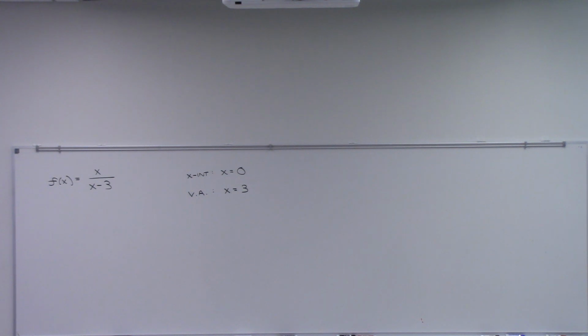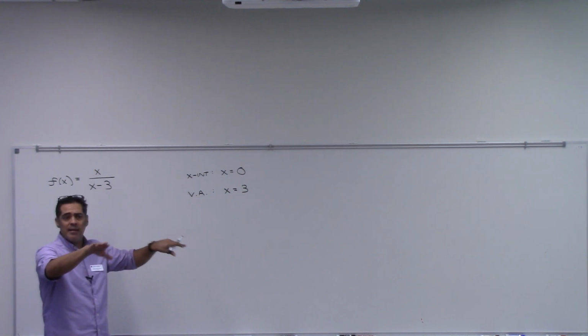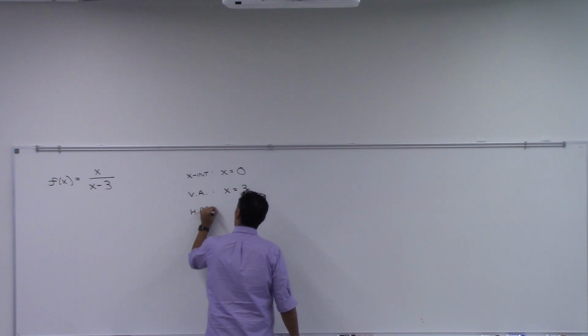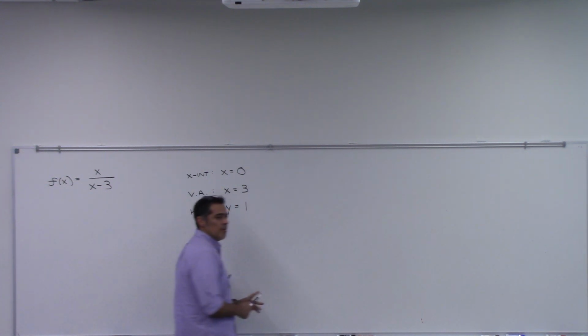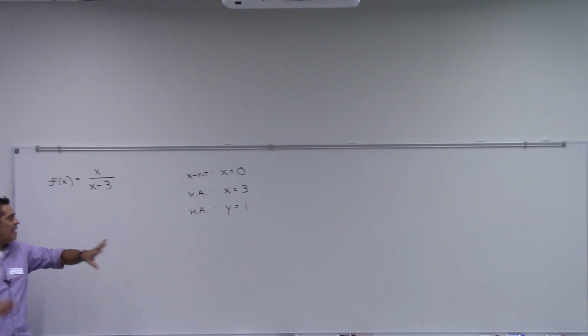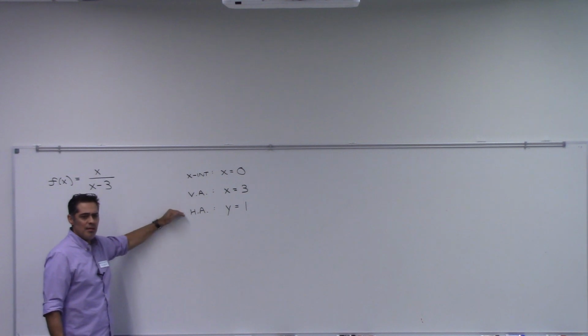If you don't believe me, I'll show you what y equals 1 looks like. Where is it? Yeah, that's what I want. Do y'all see that? Do you see the red dotted line? Doesn't it look like that red dotted line at the edges is like a magnet pulling it down? So I have a horizontal asymptote at y equals 1. Okay? Anyone have a question off the visual inspection of that and how we're identifying the x-intercept, vertical, and horizontal asymptotes?